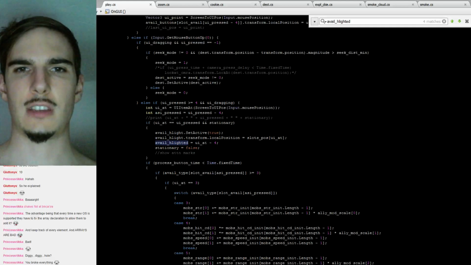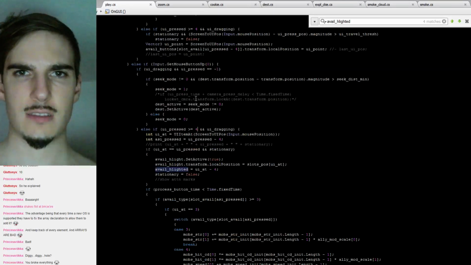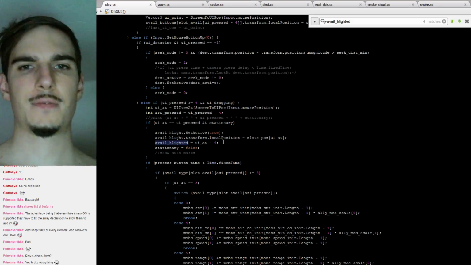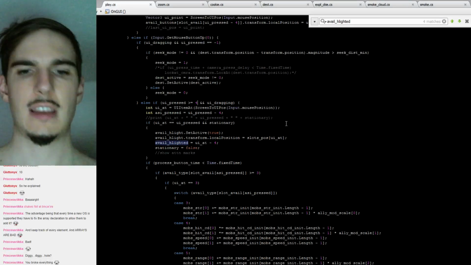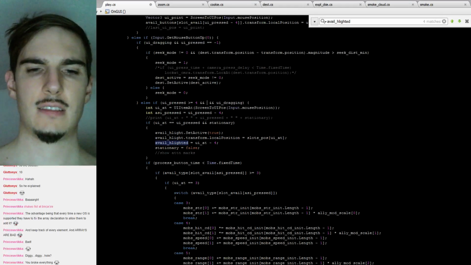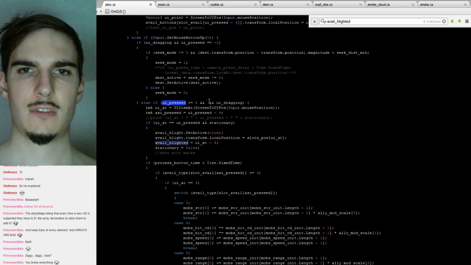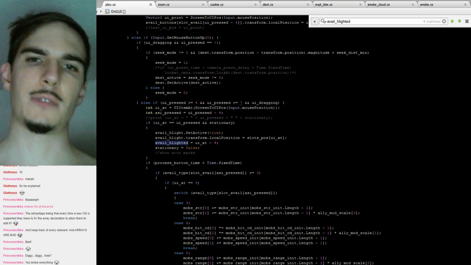Okay. Oh, and actually, while I'm here, if UI pressed, wait. Oh yeah, okay. If UI pressed is greater than or equal to 4, and UI pressed is less than or equal to 7, because we only want 4, 5, 6, 7.